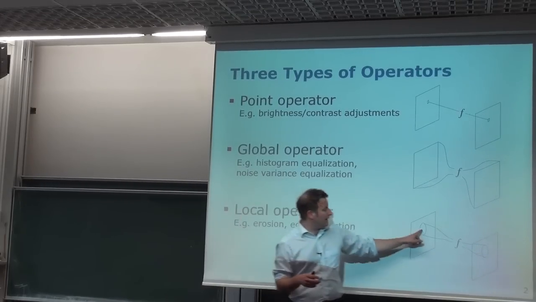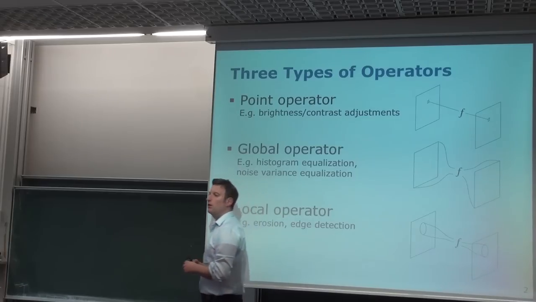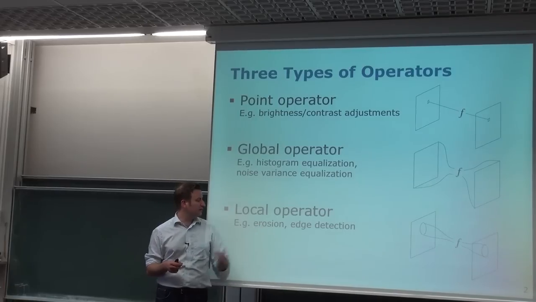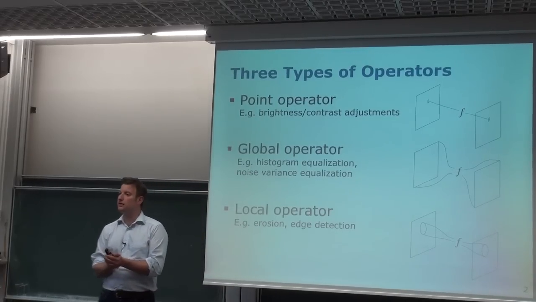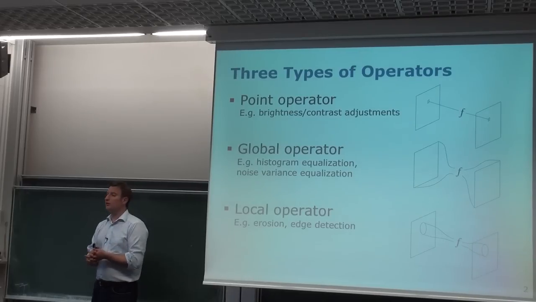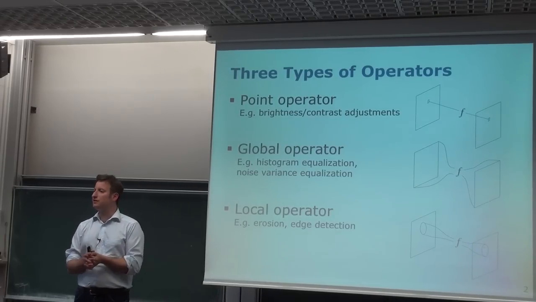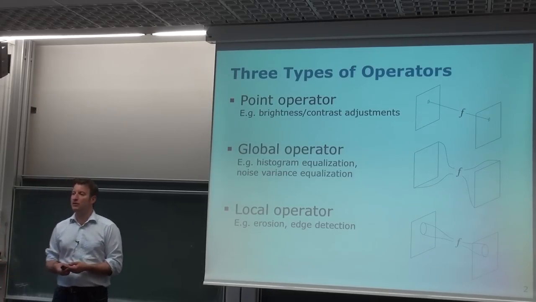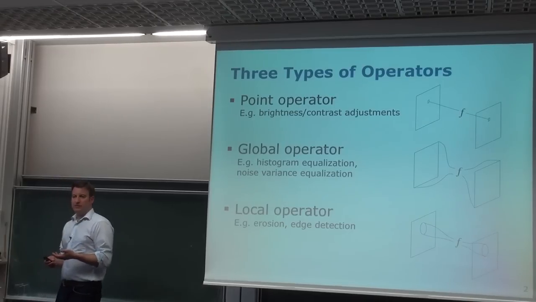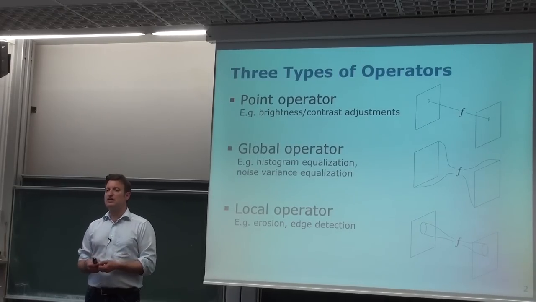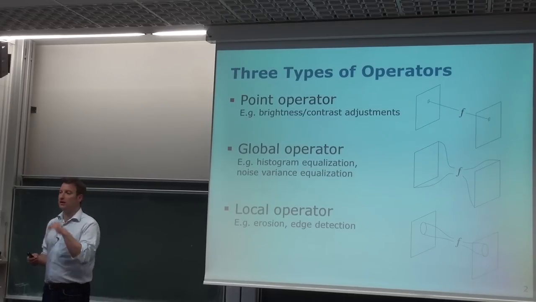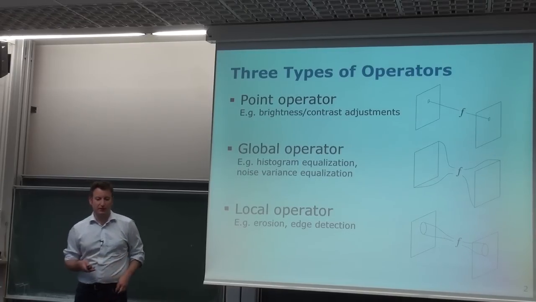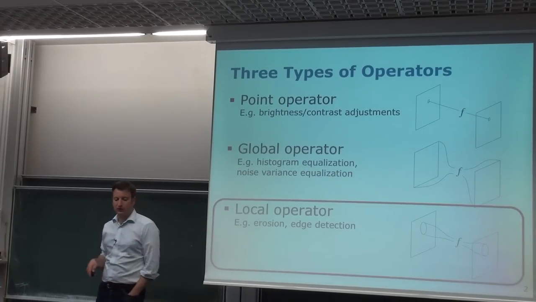Local operators, to map one pixel from one image to the second one, actually take into account the local neighborhood of those pixels. One example of those local operators is the erosion operator that we briefly introduced on Tuesday, and also, for example, edge detection. If I want to identify edges in my image, that means changes from high intensity values to low intensity values, or the other way around, it's clear that I need to take into account the neighborhood of a pixel in order to decide if a pixel belongs to an edge or not, because it's a transition from high to low intensity values or from low to high intensity values over a local region that makes an edge for us. So the lecture today will focus on those local operators.